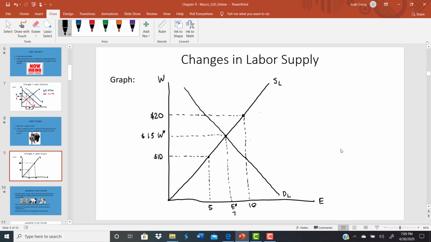So with that in mind, what happens if our supply of labor changes? What happens if people are out there more willing to work? Well, you're going to have an increase in the supply of labor, and that's going to be a shift to the right of that labor supply curve. It's going to look something like this. The more that people are out there wanting to work, the more that supply curve is going to shift to the right. And when labor supply shifts to the right, because there are more people out there looking for work, as you might expect, that increase is going to cause the number of people employed to increase.